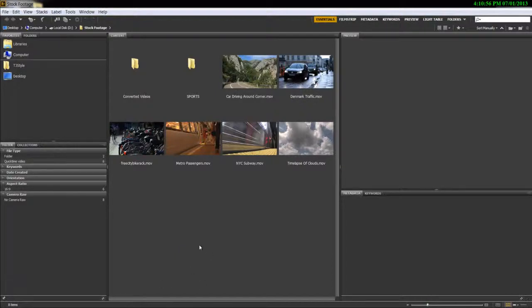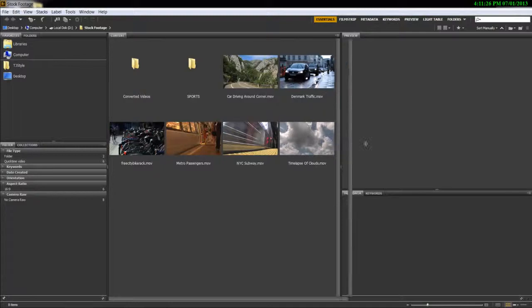Now, why should you use Bridge over your basic Explorer window? The main reason is that most of the time when you are working, and by the way I'm talking about a professional worker, or say a professional photographer, there are thousands of pictures being shot, right? Say you are freelancing, and they hired you for doing some shoots. So you are going to be taking a lot of shots, but it is not necessarily important for you to use all of those shots, right?